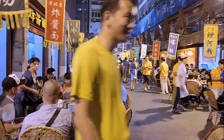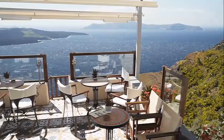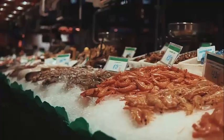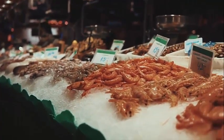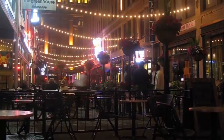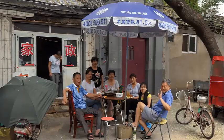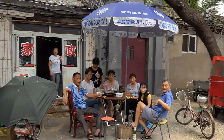Floating restaurants. Aberdeen is famous for its floating seafood restaurants. These restaurants are built on boats and offer a dining experience right on the water. It's a great opportunity to savor fresh seafood dishes while enjoying views of the harbor. Jumbo Kingdom. Jumbo Kingdom is the most well-known and iconic floating restaurant in Aberdeen. It's a massive complex that offers various dining options, ranging from traditional Cantonese cuisine to modern dishes.